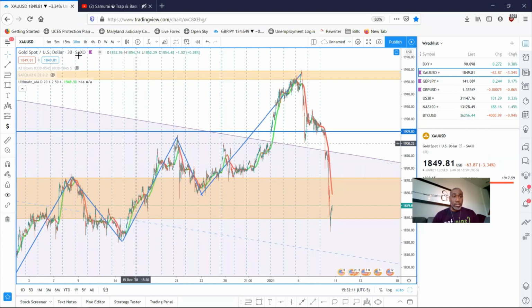So you could do it on a lower time frame. It doesn't necessarily matter, but the principle of the Elliott Wave still exists, whether it's on a weekly, monthly, daily, 4 hour, 5 minute, or 1 minute time frame. It's pretty much the foundation of everything that you're going to see in the market. So once you understand exactly what leg you're in, you can pretty much anticipate what the market is going to do moving forward.